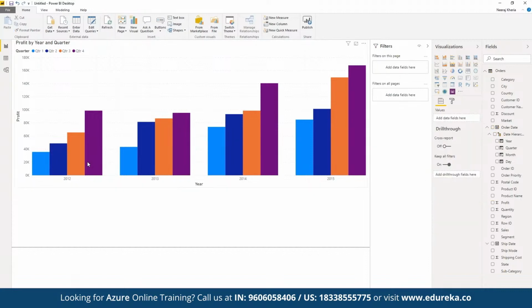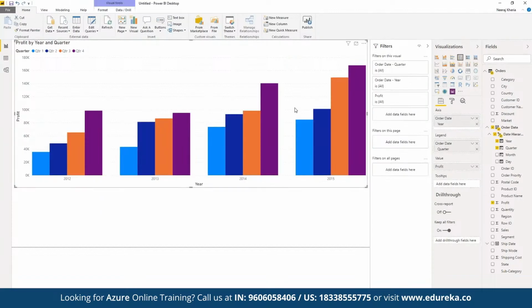That means how the performance has been in 2012 in terms of different quarters, so that we have a better insight into how we have performed in which quarter. And we can see the entire legend has also been added here for quarter one, quarter two, quarter three, and quarter four, correct? So we can segregate the entire data set.